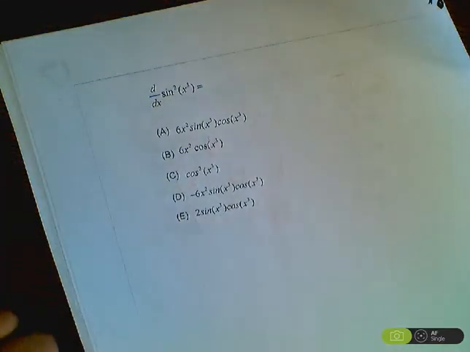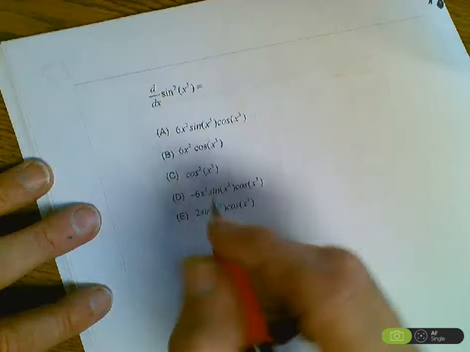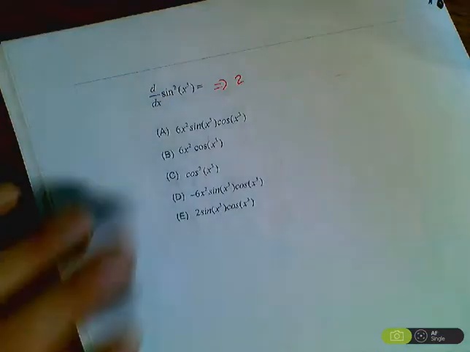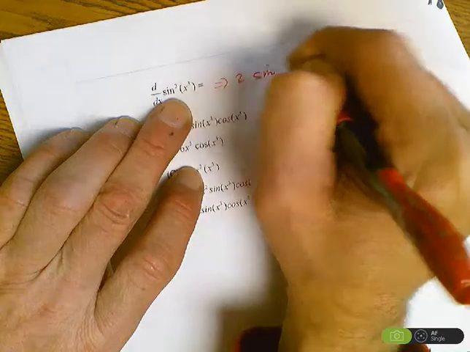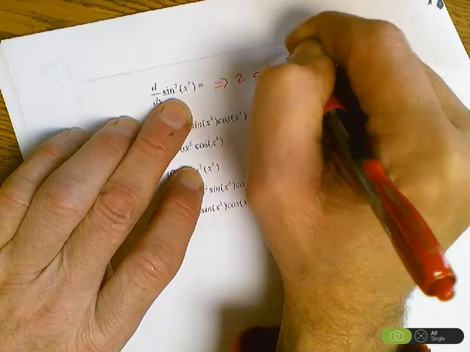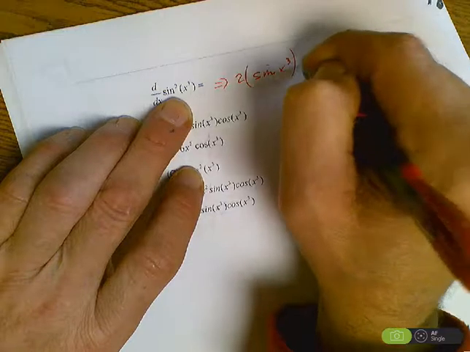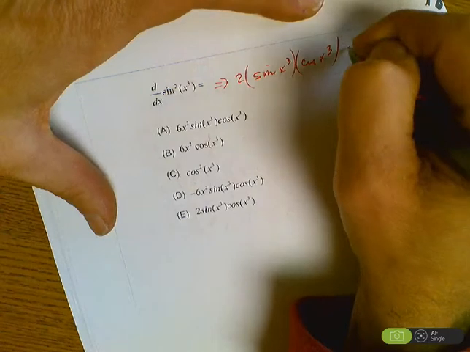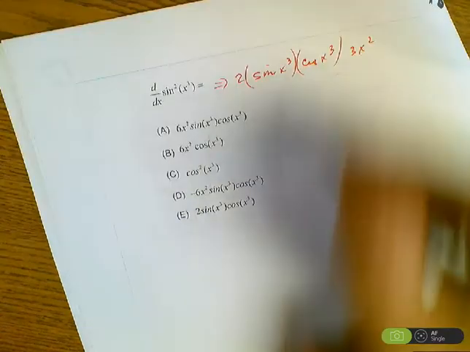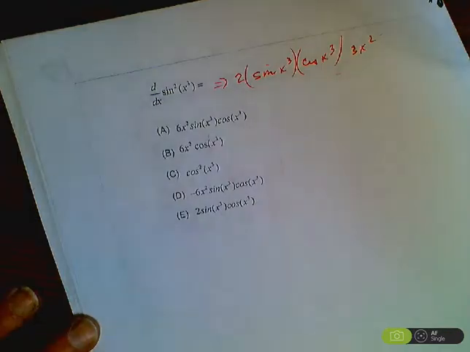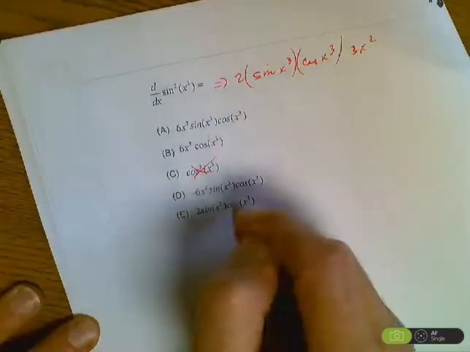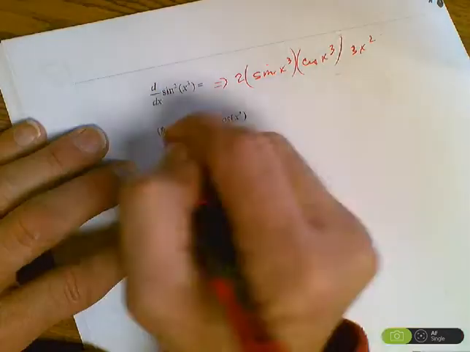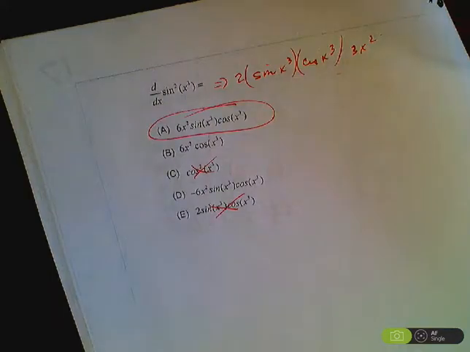How about product rule? No? How about chain rule? I'm going to go with 2, the derivative. Okay, I won't even write the symbol. I'm taking the derivative. 2 sine of x cubed. That's the first step. Then this cosine of the x cubed. Then times the derivative of the baby, which is 3x squared. Now, what are we searching for? 6x squared. I don't have a 6x squared here. I don't have a 6x squared there. So where do I find a 6x squared with a sine cosine? There it is, A. You see how that problem was really quick and fast and easy?